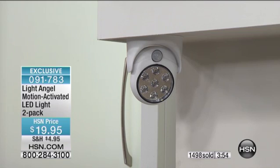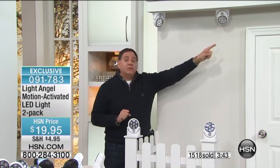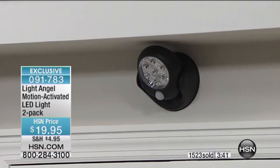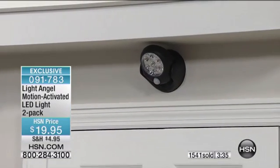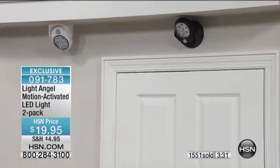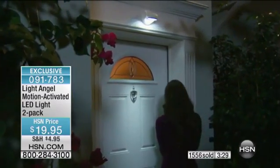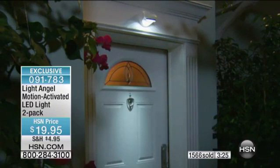I like to have them, and a lot of folks do this, put them above their trash cans. Keeps away the raccoons, keeps away the dogs, all those sort of things. Okay, it's great for people, those nefarious types that have no business on your property, it's fantastic. Look over here above the doorway, okay? Because a lot of times at night, maybe you forget to turn on your porch light. Or maybe it's late and you've already turned it off and somebody comes and knocks on the door. That's going to light up, and it's not going to light up right when they walk up on the door, okay? This thing, I'm telling you, 20, 30 feet away, it's going to sense that there's motion and the light comes on. That's security, Brett.